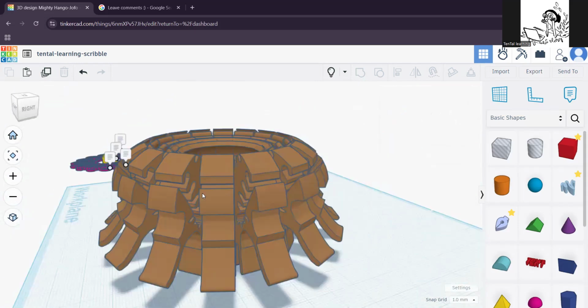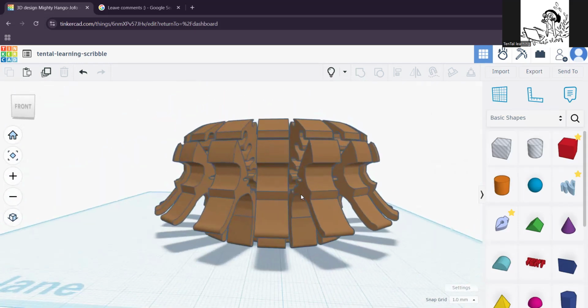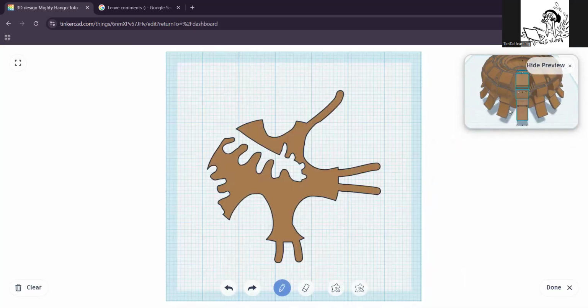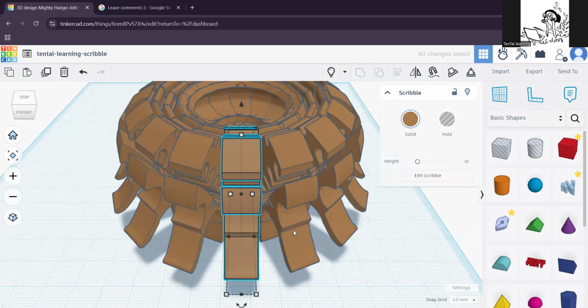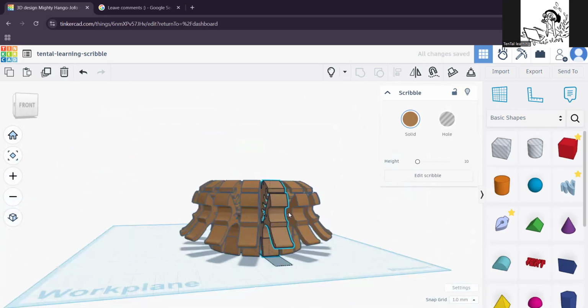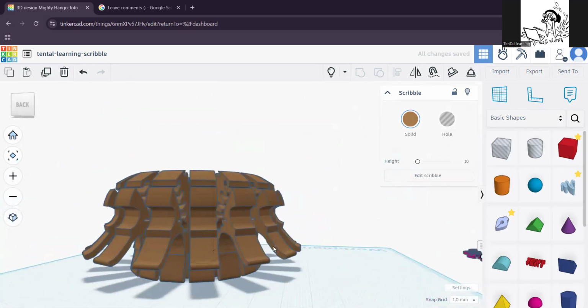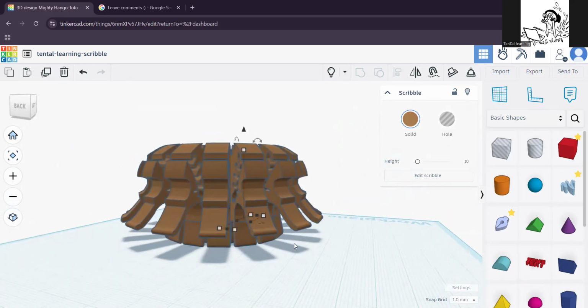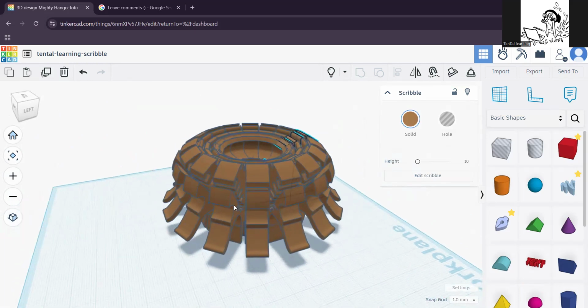So here is what I have. Any of these shapes we can go and change. Yeah, we can make fun things with Scribble. Just experiment with it and feel free to make abstract shapes.